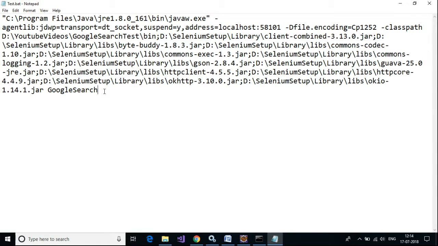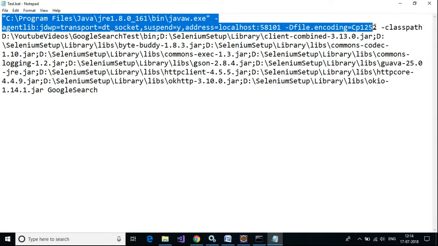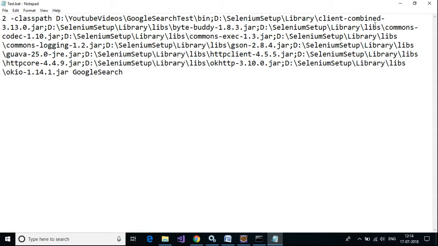Since Eclipse is going to use javaw.exe, we are not going to use this to run this particular program. We need to delete some stuff from this particular file. So I'm going to delete this javaw till classpath, and instead of javaw, I'm going to add java, and save it.